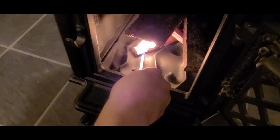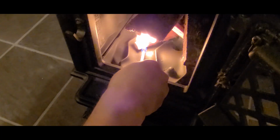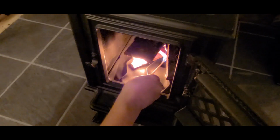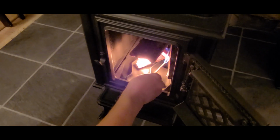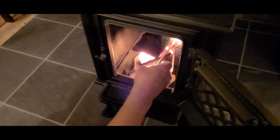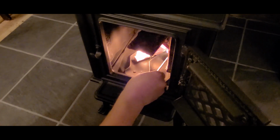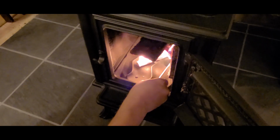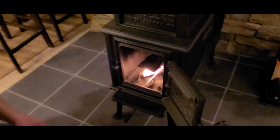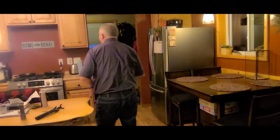Was that fat wood? Yeah, that's fat wood. As you can see, fat wood starts fast. Is the damper open? Yep. You can throw that in there now. It's the first fire. Fire in the house.